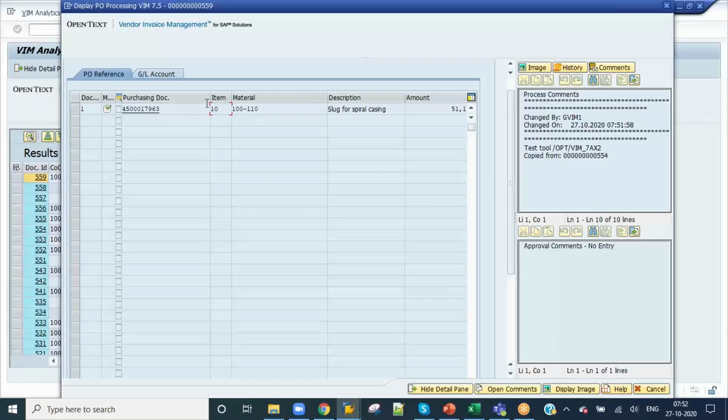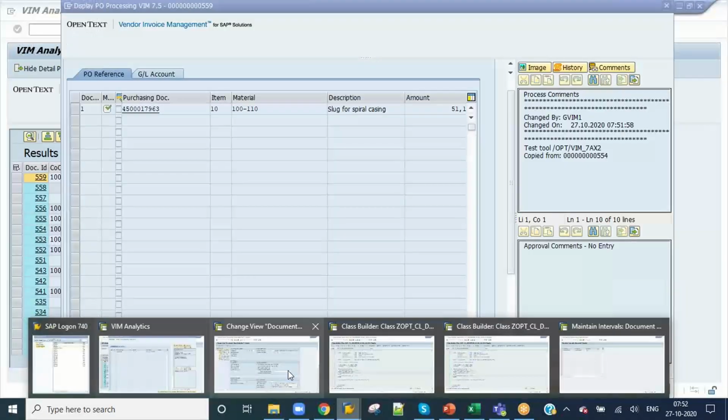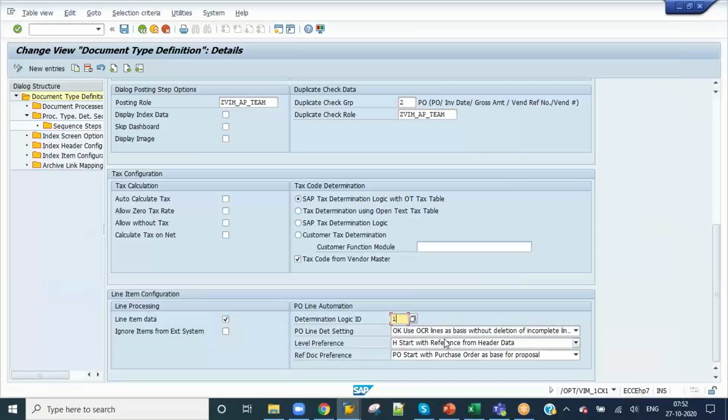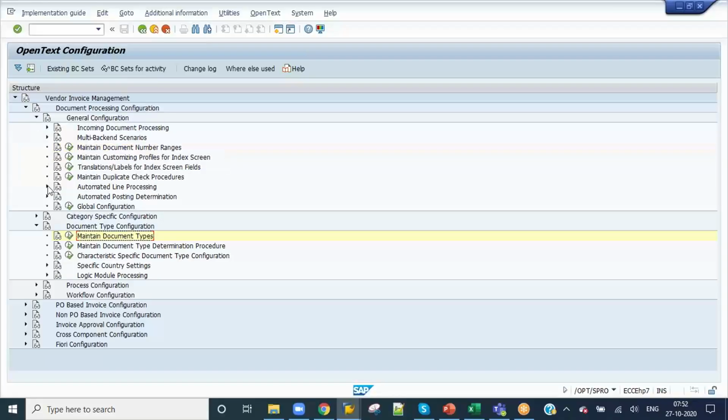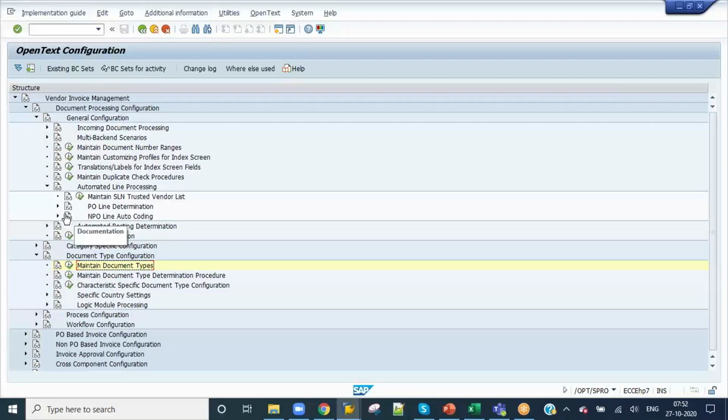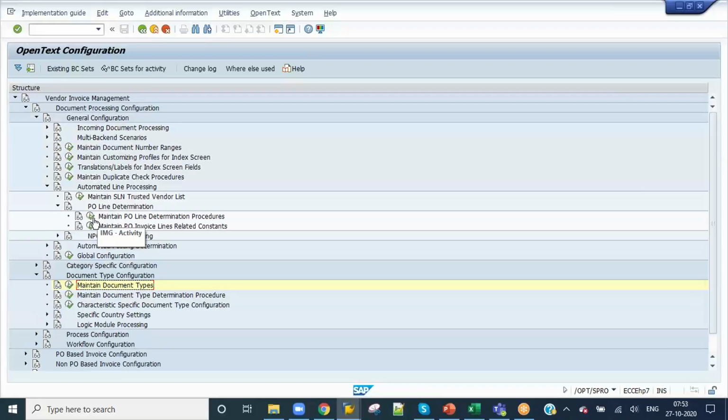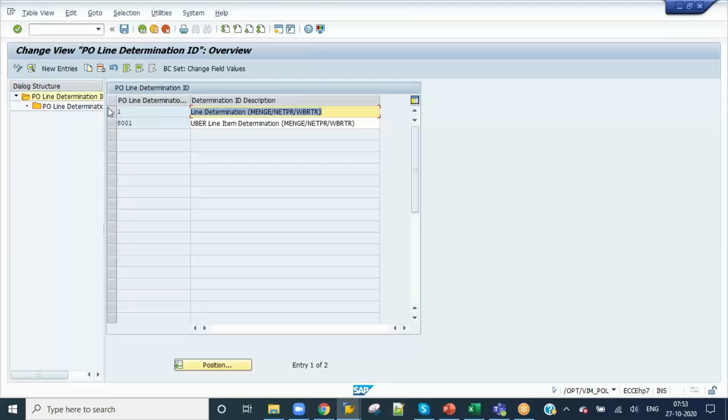Based on what configuration is this item number extracted? First it will go here. Use the OCR line basis without incomplete lines. So the first condition is that these should all be the same. Next it will go to the determination of logic ID, which we define under generals, automated line processing, PO line determination. So this is a PO line determination procedure, and this is the logic ID.